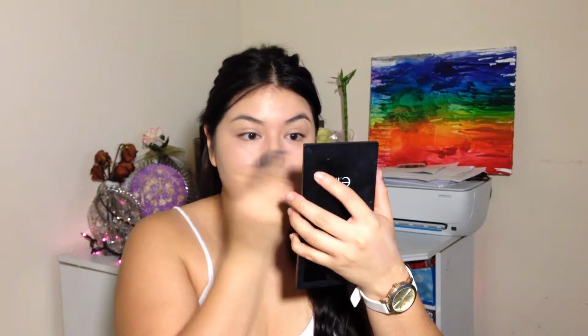You get quite a bit of product in here, and I was very excited for this because I feel like there's a couple of drugstore brands that have a loose finishing powder. I think the last one that I tried was a Rimmel one or something, but I don't remember actually. So we're gonna try this one out.